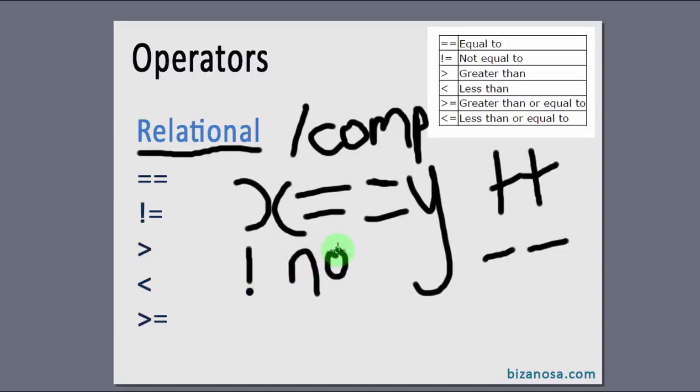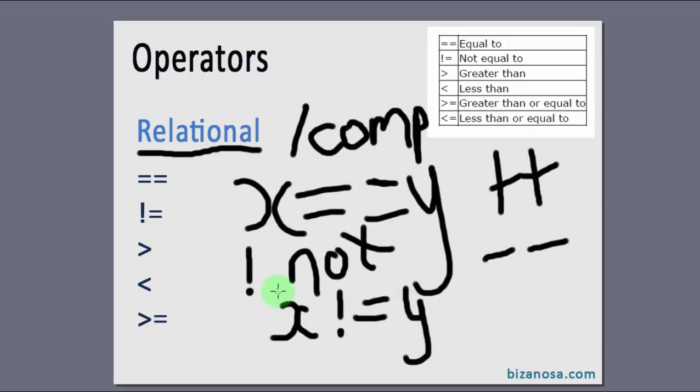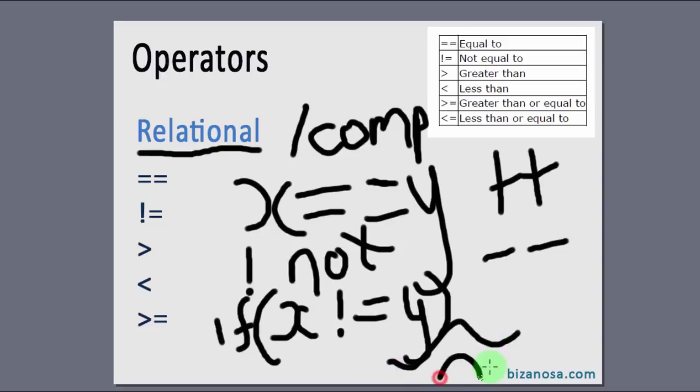This is the same as not. If you add that, it says not equal to. So we can say x is not equal to maybe y. So let's say this was some kind of programming. You say if x is not equal to y, then do the following statements. So this one is not equal to.